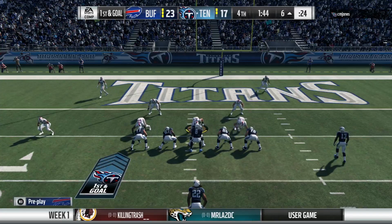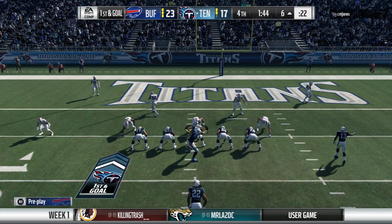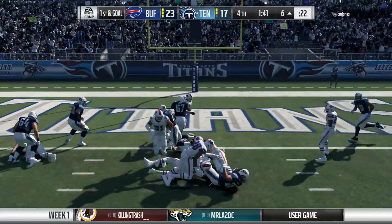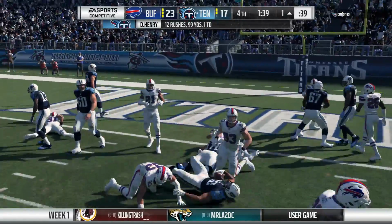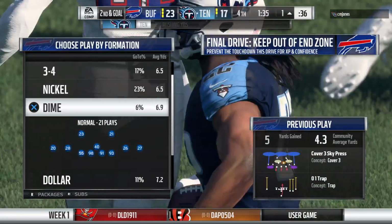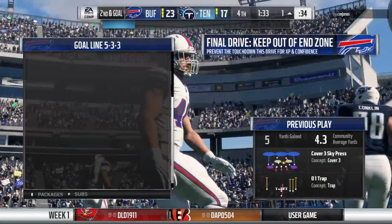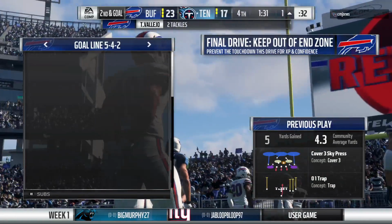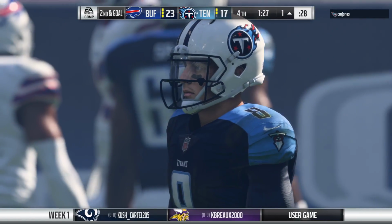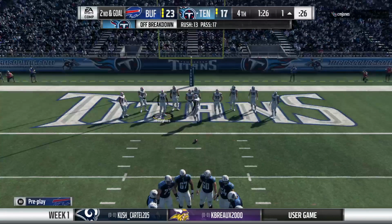And the D looking like they may blitz. They'll try and run for it with Henry. And he's going to press this one forward as they stop him right around the 1. 5 yards, a good run there, and now 2nd and goal. But they picked up a little bit of yardage there, and now, in this situation, should be in no hurry to run a play really fast. Let the clock wind down.